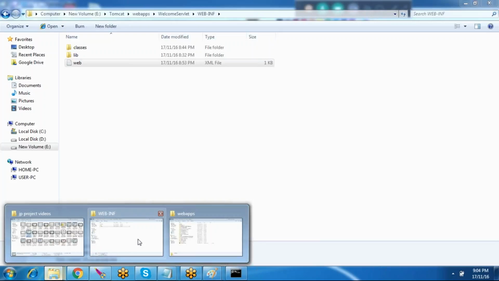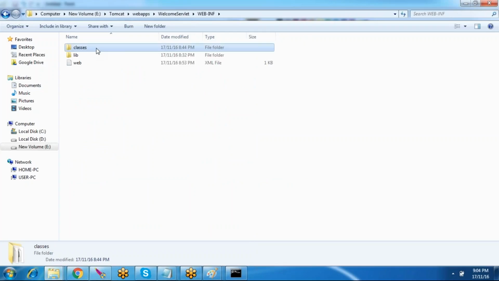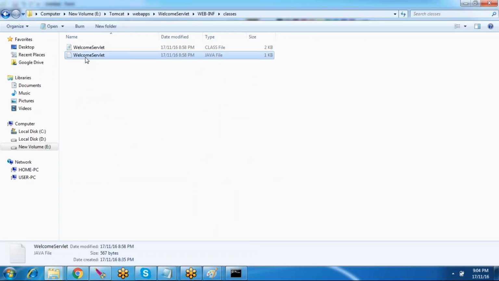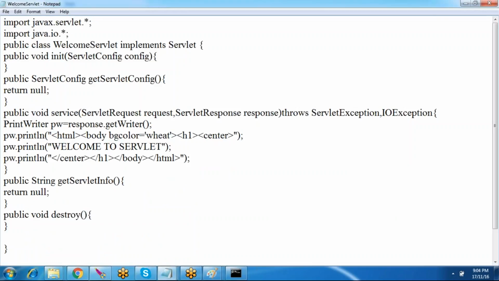After creating the folders in WelcomeServlet (WEB-INF, classes, lib, and web.xml), in the classes folder you have to write the methods which the servlet implements. Those methods are nothing but init, getServletConfig, service, getServletInfo, and destroy.